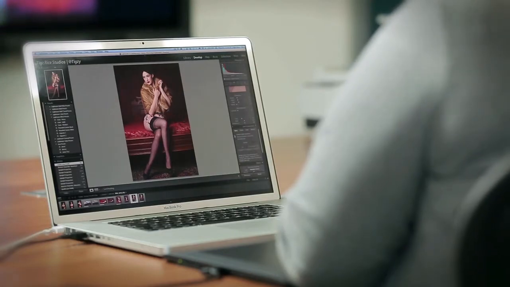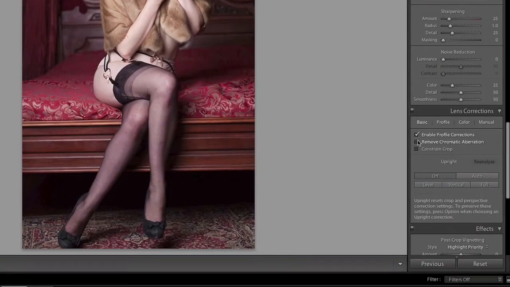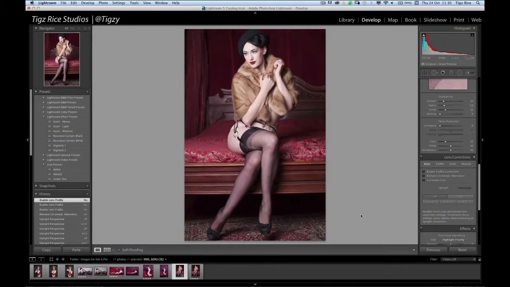So I'm going to put my profile corrections on here as well, and that's going to get rid of any lens issues it may have. I was shooting with a 5D Mark II with a 70-200 lens, and if I toggle this on and off, you can see specifically around this carpet area it lightens, and it also drags that out to a better perspective. So you're removing any vignetting or distortion caused by the lens? That's not to say I don't want the vignetting there, but this gives me more control so that I can add it myself later, which we'll discuss later on.